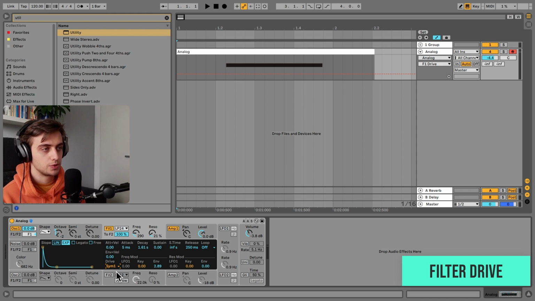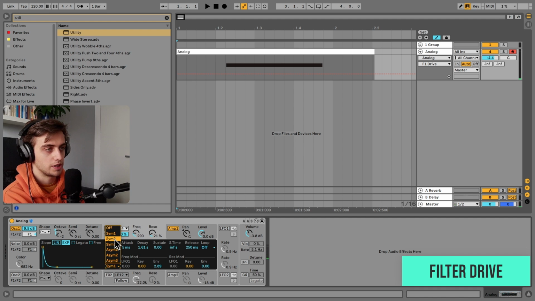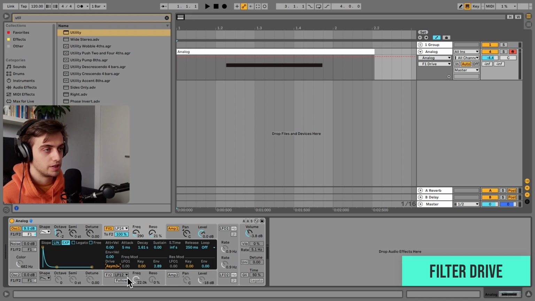And to add drive, basically you need to push the volume of the oscillator going into the filter. Let's go even brighter. Right, so this would be our maximum drive here. You can hear that that's a pretty big difference. So you can also mess around with that to give your sound a little bit more power, even before it goes out of the synthesizer.